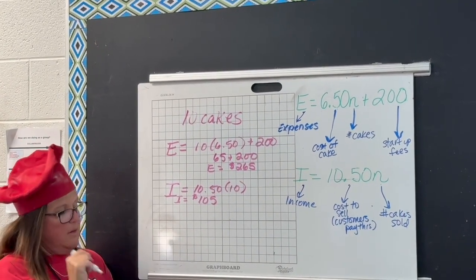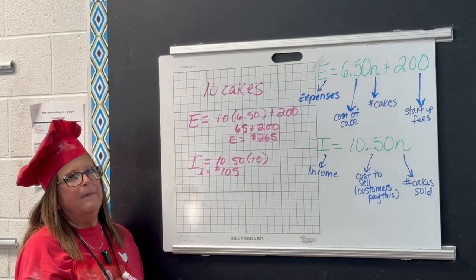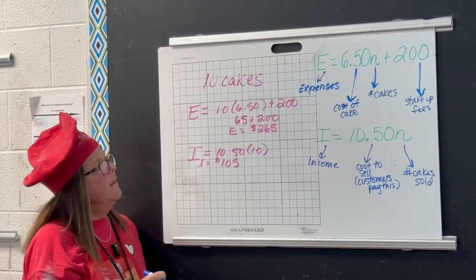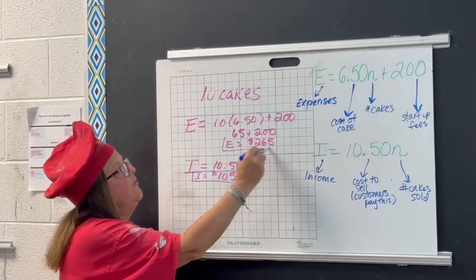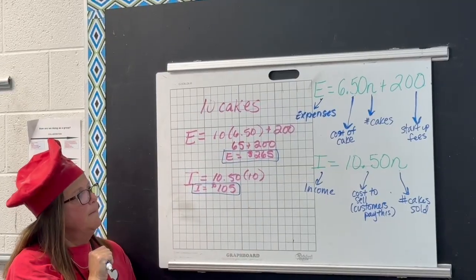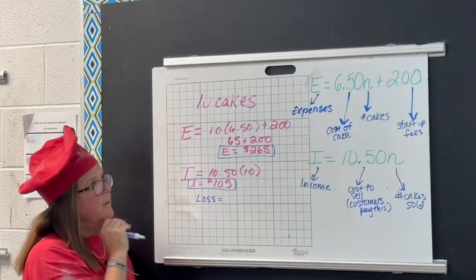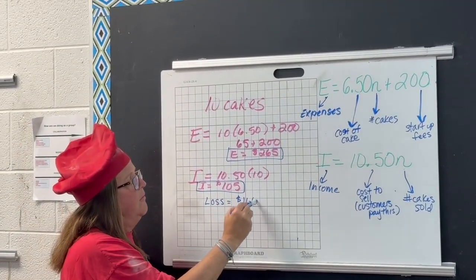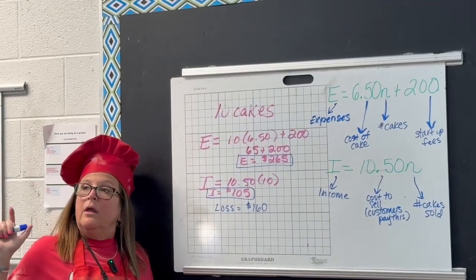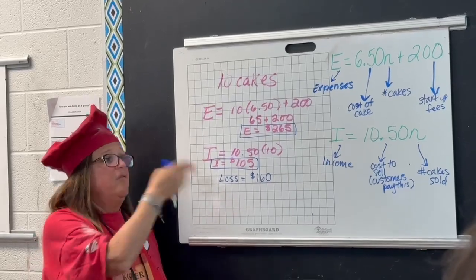No. Guys, come on. No, you lost. How are you getting that? You have 40. You lost. This is my income. This is my expense. So we're agreeing I lost, right? I have a loss. How much? $160.